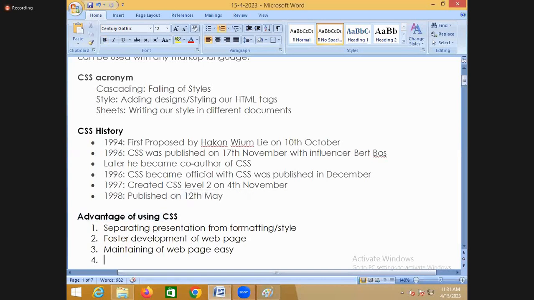And not only that, CSS is the same for all devices. All the devices means the look and feel doesn't change when you move it from one device to another, right? So it is cross platform. CSS is cross platform means, once you create CSS styles, they don't change when you move from one OS to another OS or from one device to another device. So all these are advantages of using CSS.